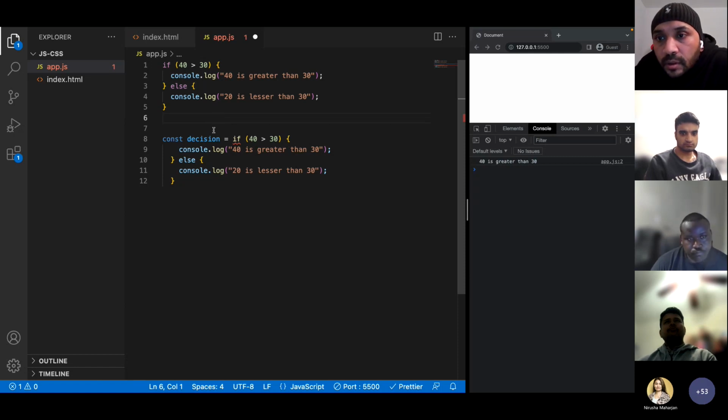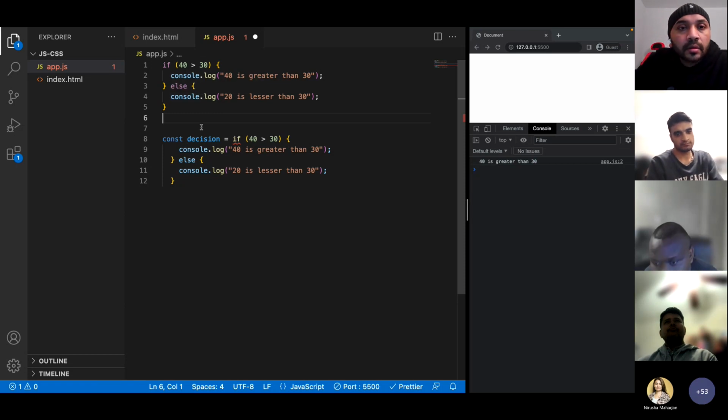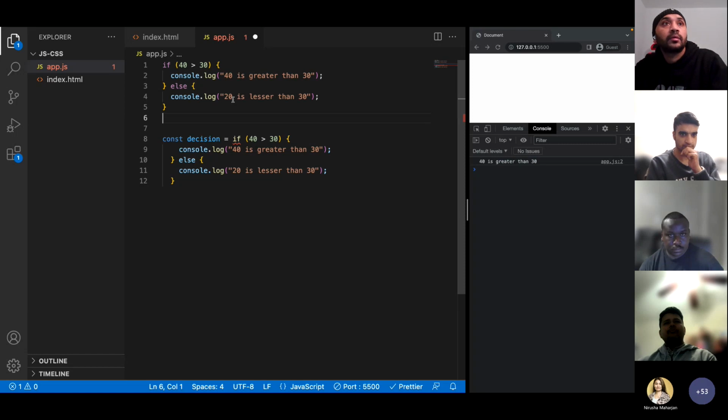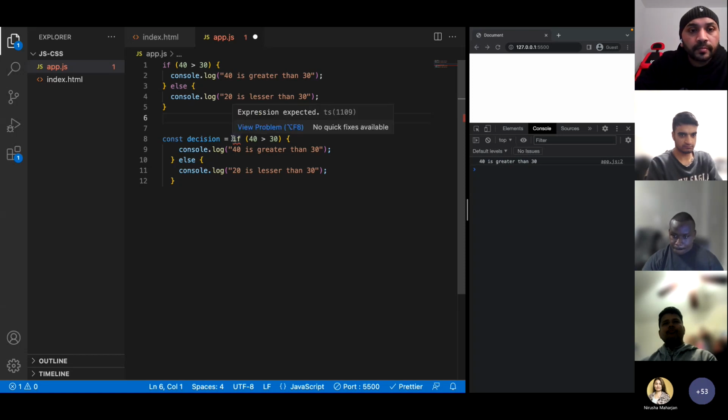I told you that previously, if that is an expression, then we can store that in a variable, otherwise we cannot, right? Do you think this is possible? Probably not. No, it's not possible, because we cannot store such kind of things in a variable.